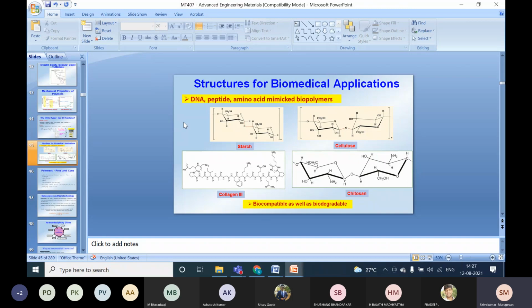So if you see your tissue or organ, the chemical composition of your tissue and organ may have some amino acids, peptides, and DNA. The sequences may be different, and the structure could be different. Different amino acids, different peptides, etc. On top of that, they will have some cells like endothelial cells, stem cells, and in the case of bone, you may find osteoblasts. And in the skin, you can find fibroblasts, etc. Different cell lines.